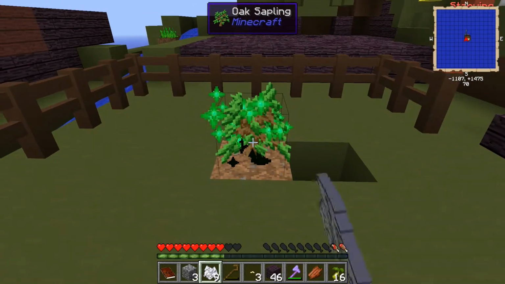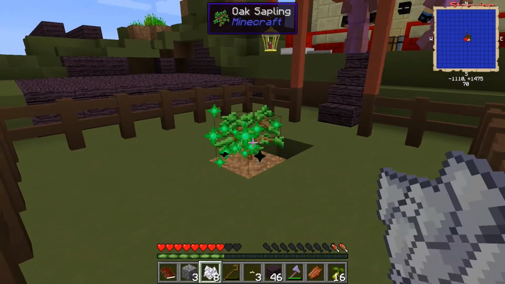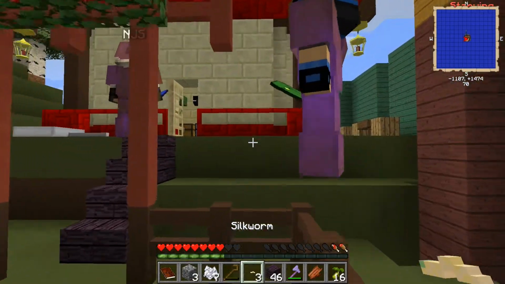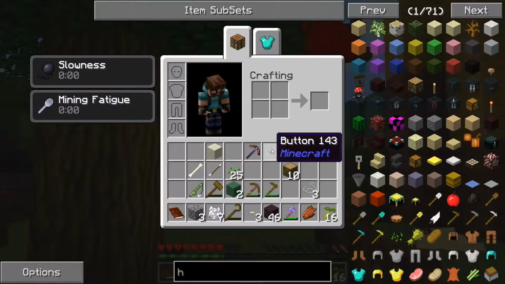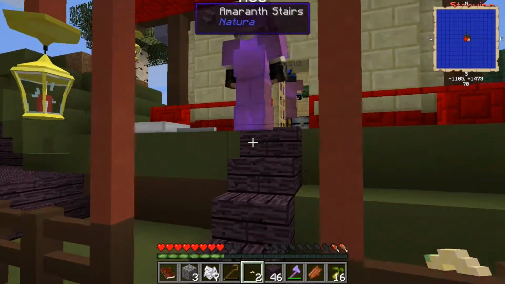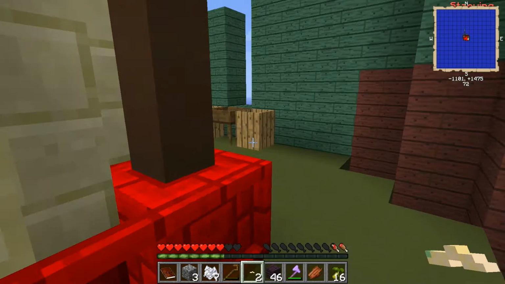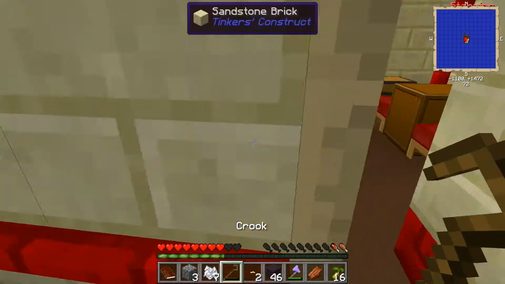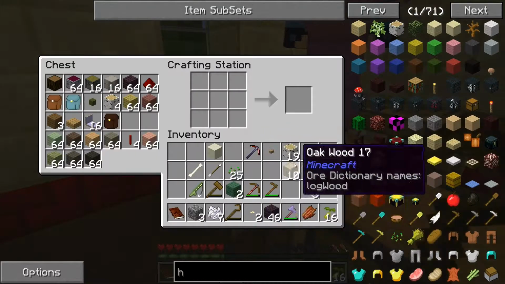Wait a minute. Oh, come on. Jeez, there we go. And there's the dirt. Oh, it got sucked into the backpack. Okay. Nick, you scared me with the end. So I have the dirt. We don't need the same mob, Nick. We can't have the same mob.